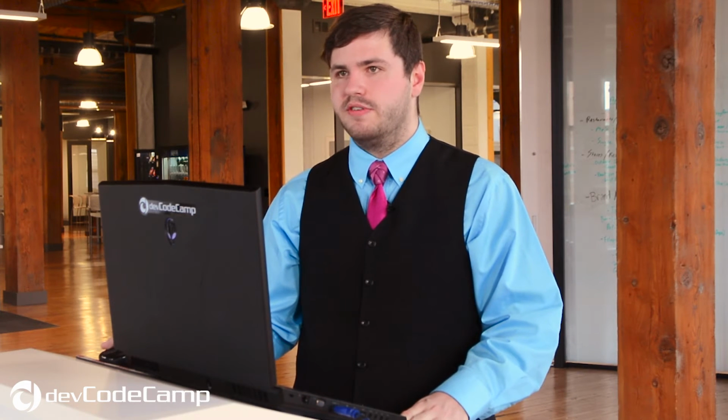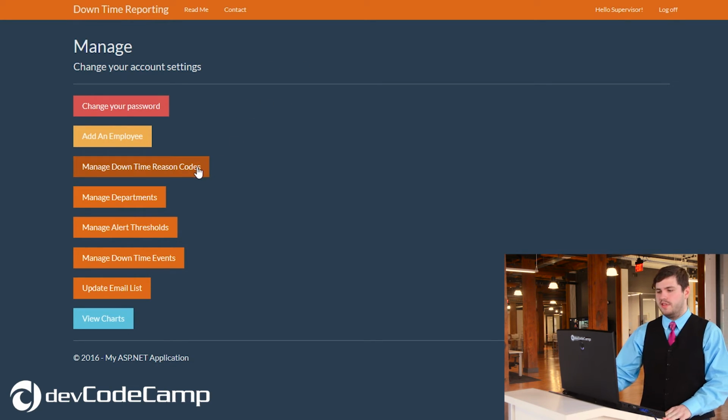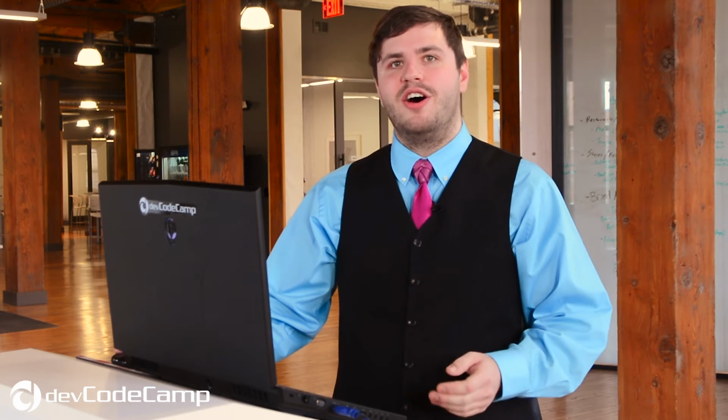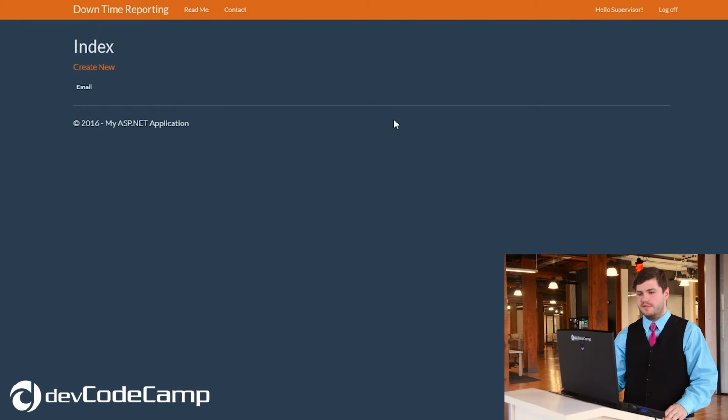One of the other things that was a crucial component for developing this software was the accessibility to roll it out to as many things or as few things as the potential user would need. So all of the departments, thresholds, and reasons are all configurable from the UI. You don't need to do anything in the code base. They have full CRUD functionality for editing, deleting, and creating new ones on the fly. It also has automated email alerts where you can set up a threshold that if any of the departments exceeds that threshold, it emails everyone on a list that's also fully configurable.